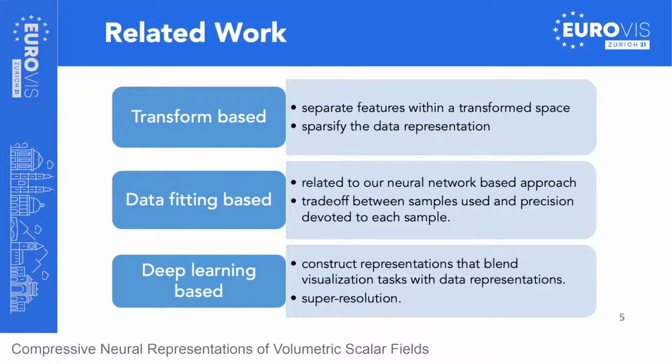Closely related to compression is the task of super-resolution, for which many techniques have been developed in the computer vision communities. In fact, many of these techniques are tested against possible compression techniques, but none were specifically designed for compression. Thus, while they are compressive, their main strengths lie elsewhere.